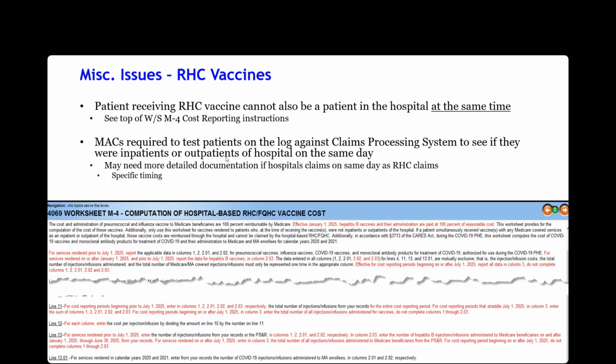So we have a couple ways to test it. And by the way, it's at the same time, not necessarily on the same day. You could have a hospital patient that got discharged from the hospital and then later that day went to the RHC and got a vaccine. There's nothing wrong with that. It's not at the same time. If it's on the same day, of course, there's a little bit of a red flag, and we'd have to dig deeper to make sure it's not at the same time. So if we come across those situations in our review of the claims documentation or the log itself, we would be asking questions at that point.